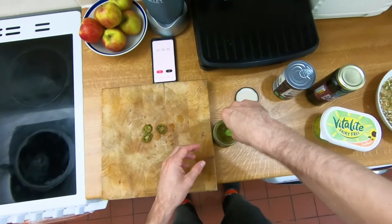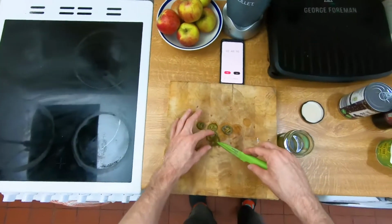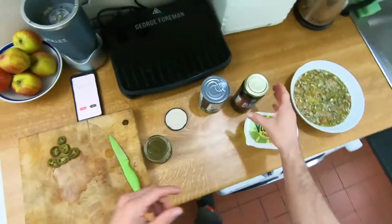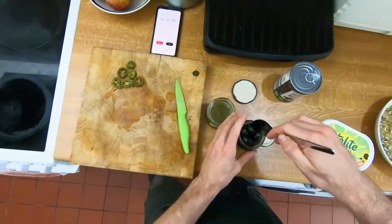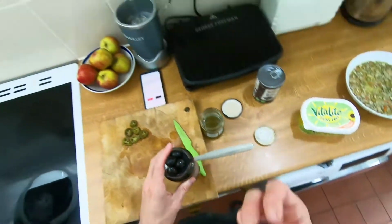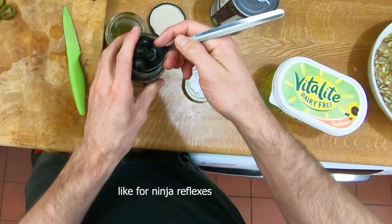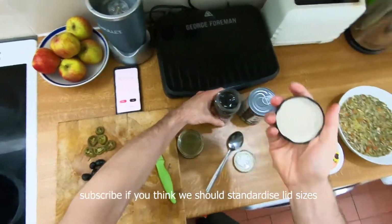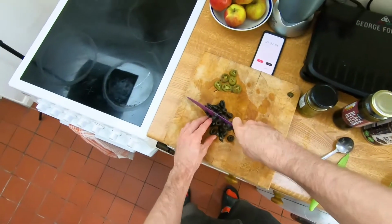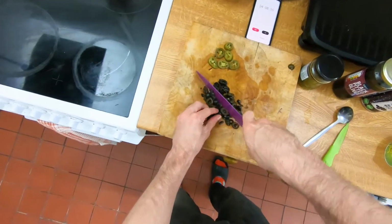The thing I love about this meal is you can use so many different things in it. You've got the base of the couscous, but you can use all sorts of different things for protein and extra flavour. A few jalapenos. Let's grab some olives. Oops. Oh, managed to catch it in my pocket. Oh, wrong lid. I like to just give a rough chop to the olives. I think a whole olive is a little bit too big of a bite. Dice them up a little bit like that and then you get nice little chunks as you're eating it.